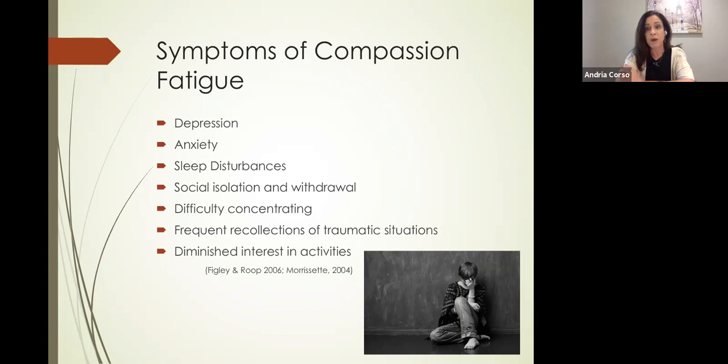For example, when I sit down to recruit participants for my dissertation study, not only will I want to make sure that these animal care professionals have some of these symptoms, but I will want to ensure that they have been involved with suffering animals. So they've been exposed to animal suffering. They've been trying to alleviate, maybe unsuccessfully, pain in an animal who is sick or injured, and they have a bond. They feel a connection. They have that human-animal bond with the animal. Those are important considerations when assessing for compassion fatigue.